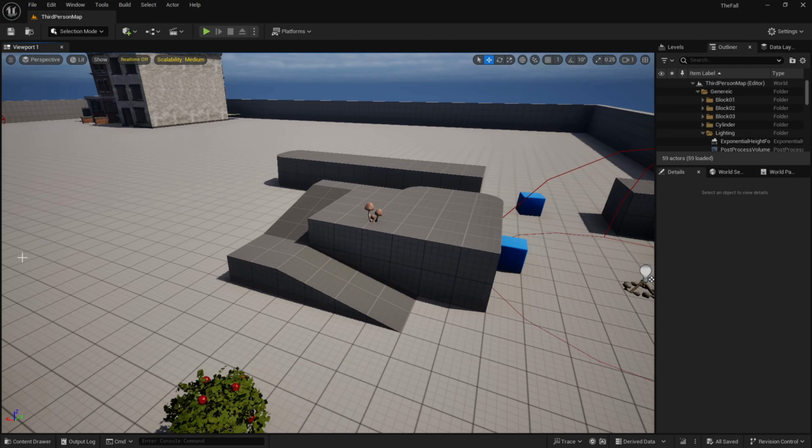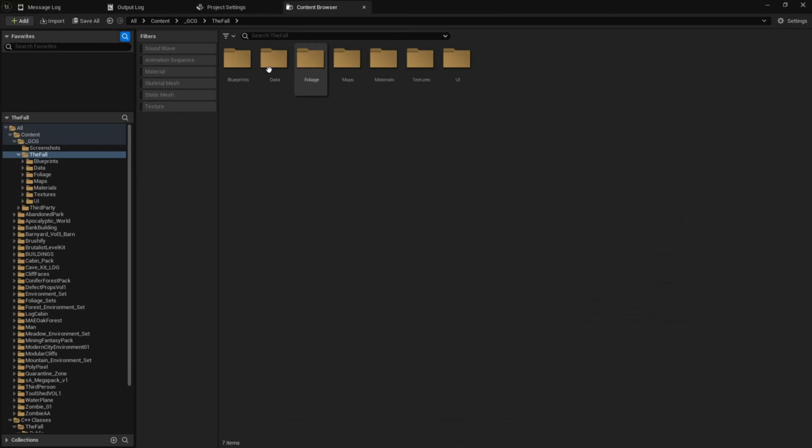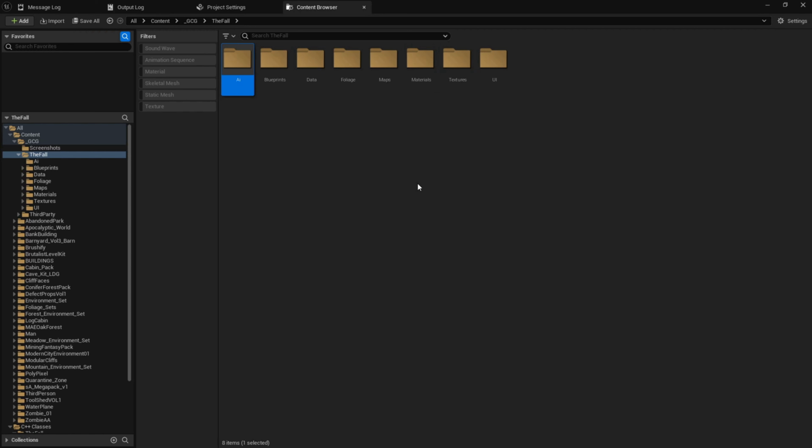So I'm going to hop into our content browser here. I'm in the content section of our project. We have Blueprints, our main folder here. We're going to right click, new folder. I'm going to go AI. I hate that because it's not going to rename now. One issue I found with the editor is you can't fix your capitalizations.